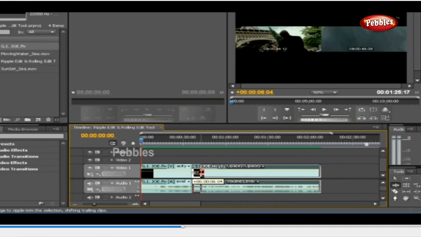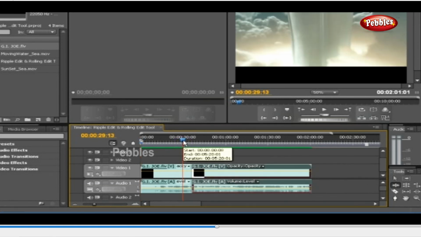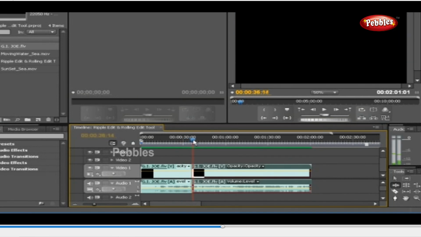This left window is the start of the portion which you want to trim, and this right window shows the whole portion which is going to be trimmed. Once done, just leave the mouse button and the selected portion will be shifted and trimmed. See, that portion is trimmed. Actually, the portion has not been removed completely. It's preserved inside the clip.